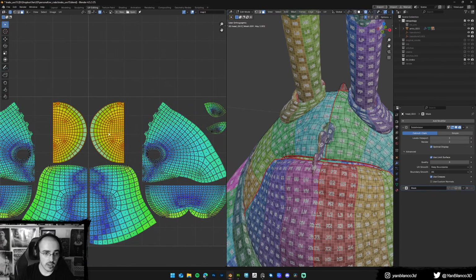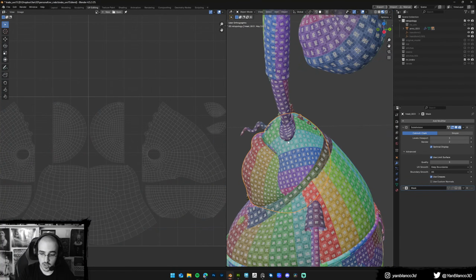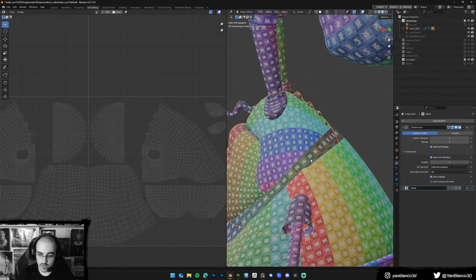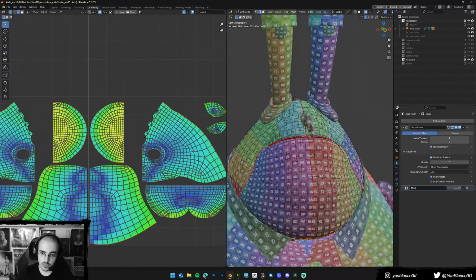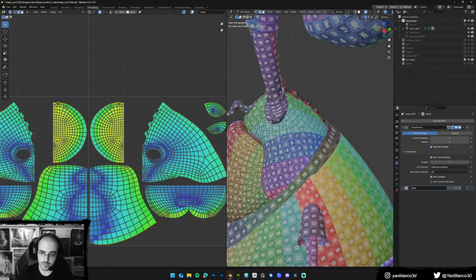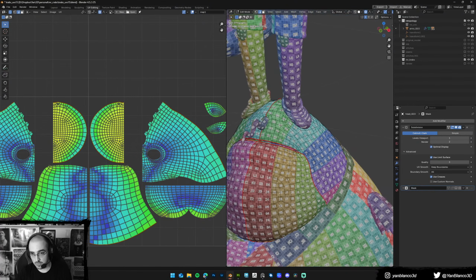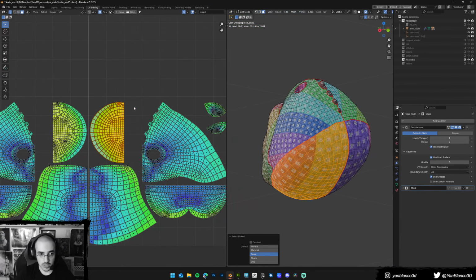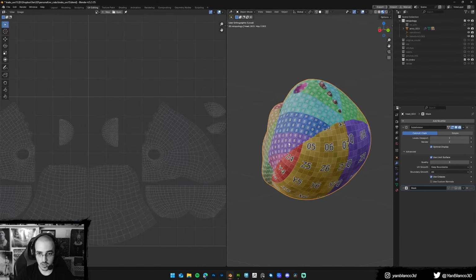So why is this guy smaller than the rest? Because this guy will not be visible in the camera in the render. So I just decided to add a seam here, not visible from the t-shirt. It's on top of the seam, so that's perfect. And then I just changed the scale because it's not going to be visible, so I can just go crazy and do something like this.